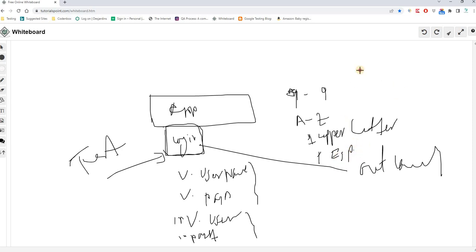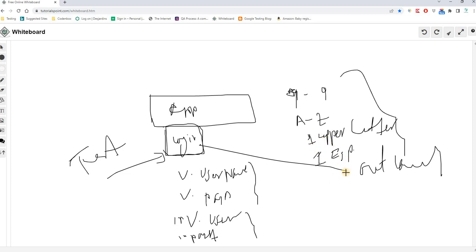Okay, so those are the requirements. If I want to break down this requirement for this login test, one set of data would be between 4 to 9 characters, with one upper and one special character.